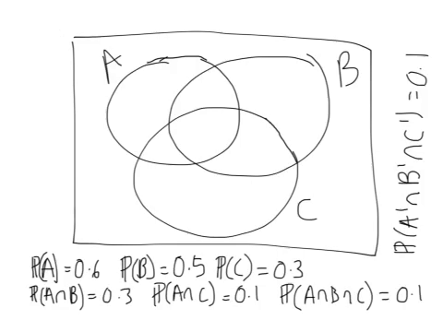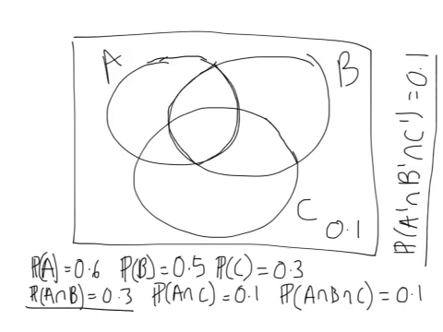Another lovely Venn diagram, and we're working with probabilities this time. The first bit is what I've written up the side: the probability of not A and not B and not C is 0.1. So in the outer bit of the box we can put 0.1. Now, what else do we know? We know that the probability of A and B is, so this bit here.